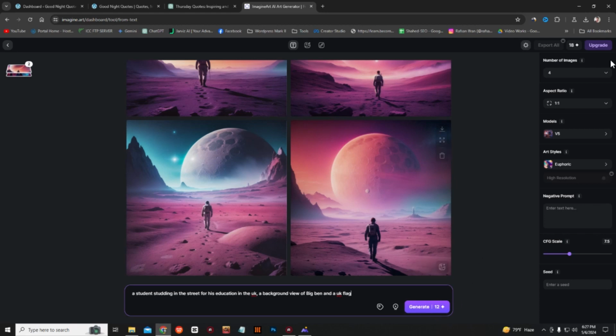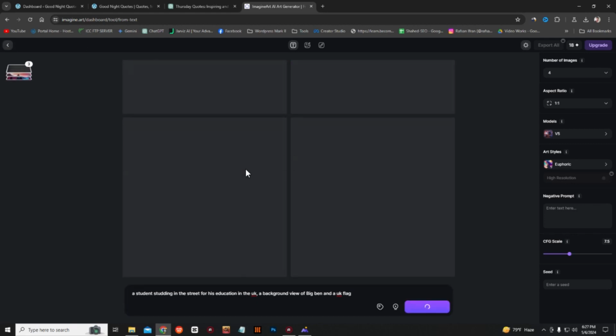I have prompted a completely different prompt. Let's see how this will work. I got only 18 left, so it will cost 12 tokens. Let's see how this will work.